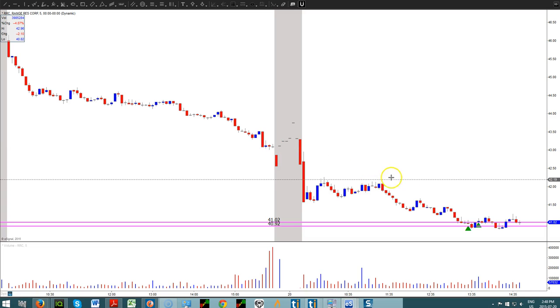Excuse me. So this was on my watch list. I ended up taking, as a short, the trade right here at $40.92, and then I covered right there at 41.02. So I took a loss on this one, and you see how it is choppy. The market still has an hour and 10 minutes left. If this can break down through here, just kind of like it did, this was late.